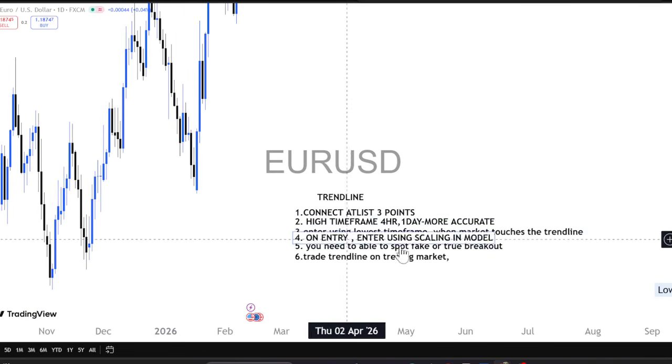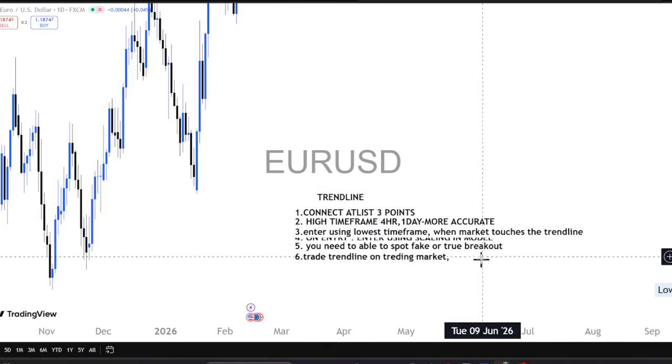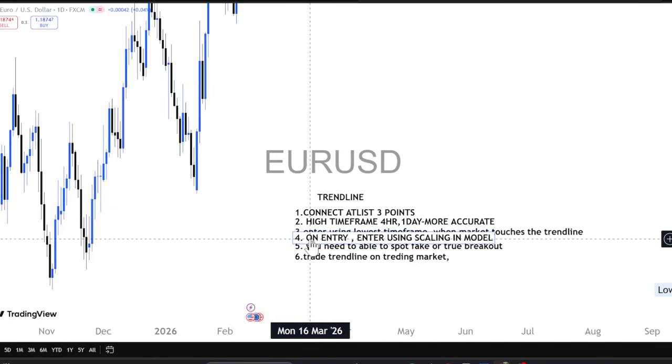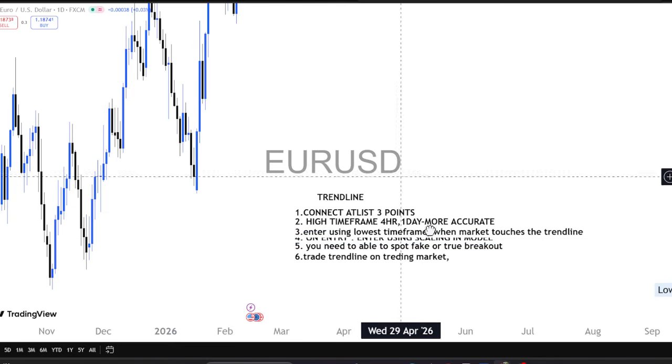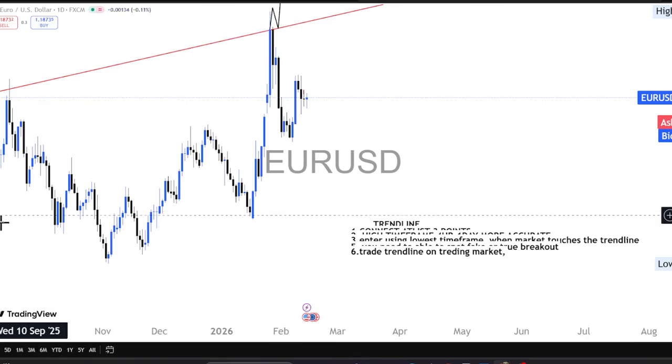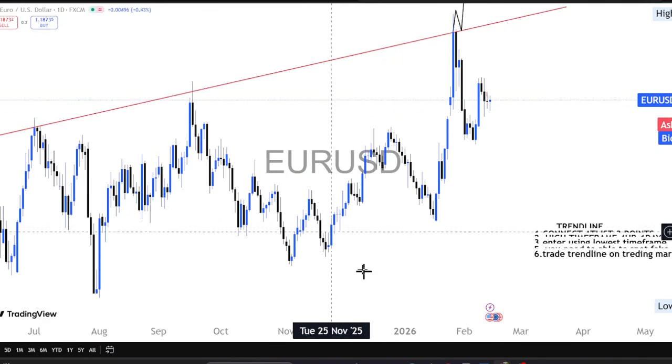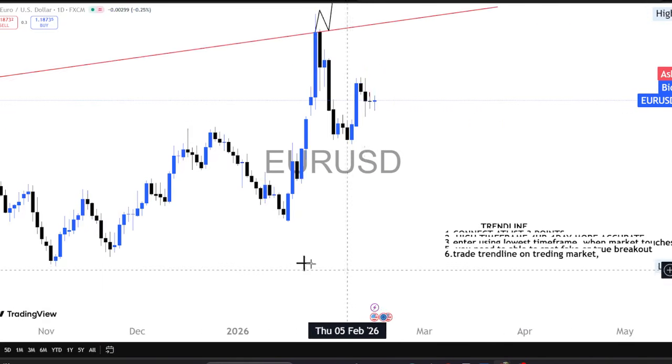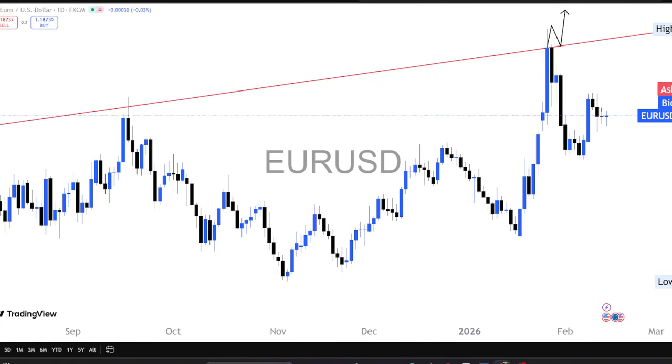But at least if you use these 6 rules, you are really going to start. We are still building on where we are still moving, right? So at least you are in a good position now to start analyzing the market. Now start looking for the trend lines here and there and see how the market is doing. This is a 1 hour time frame, and there's a difference between this.